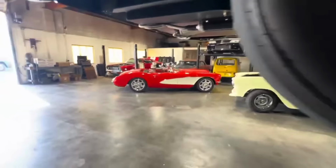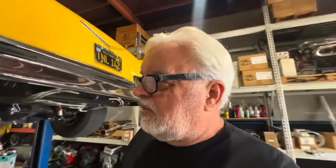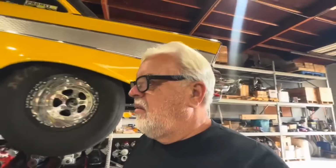Anyway, I just love talking about this car. I'm just sort of taking care of it right now, doing some stuff. I put a couple motors in this thing and changed this. Well, you know what? Yeah, I've done a lot of stuff to this car. I'm trying to say that I'm not the manufacturer or the caretaker or custodian of this car, but I've done a lot of work to it. I will say that.